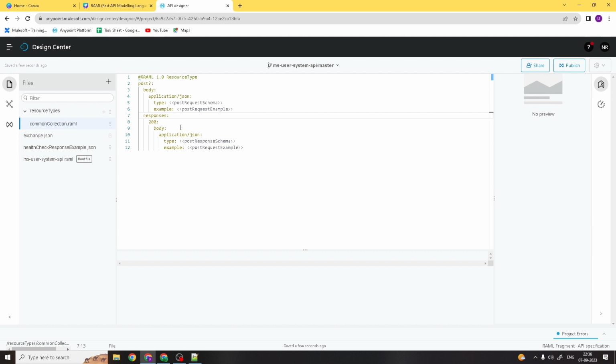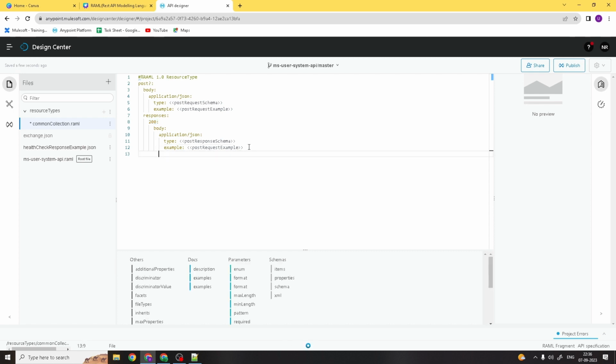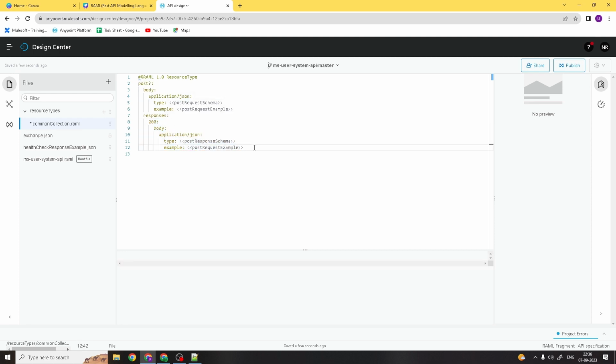So guys, we have specified the status code as 200 here, but what if this request has some failures? For that also you need to specify some status codes. So we will click on next, copy it, paste it, and change it to 400.